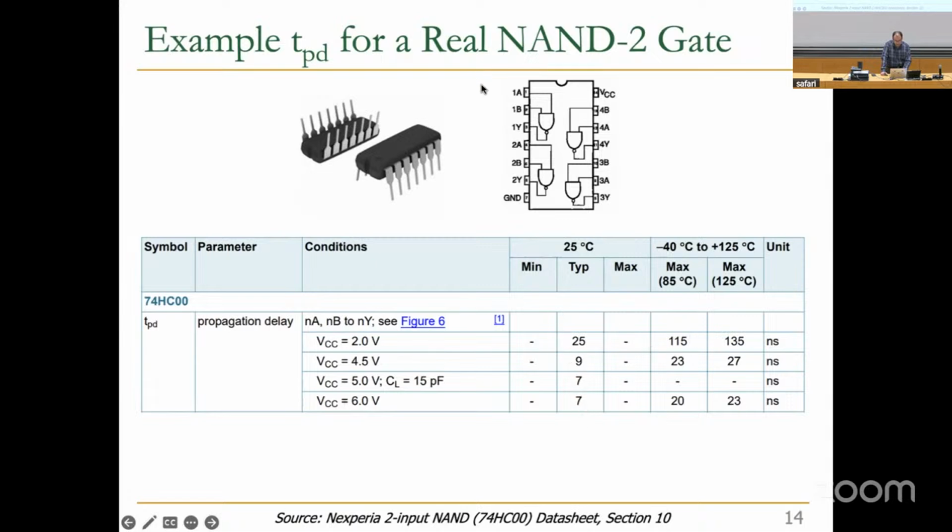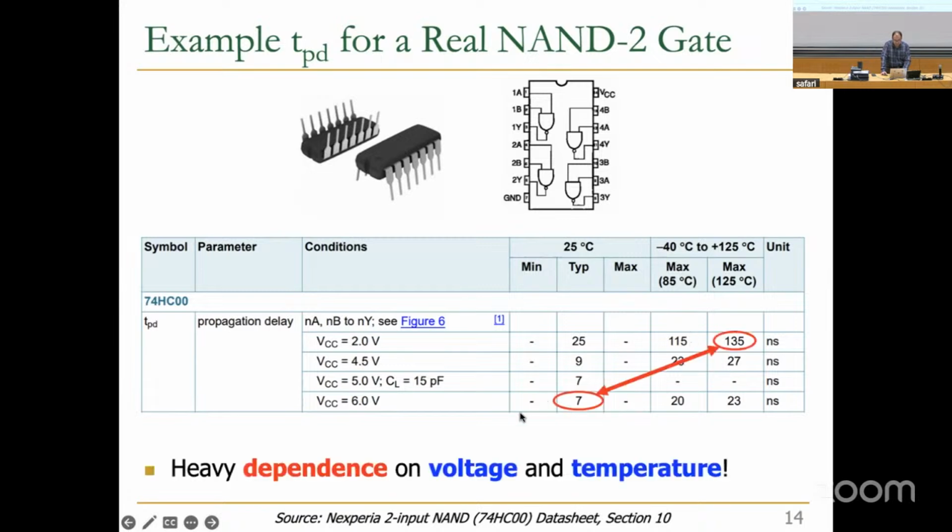And depending on the temperature that you're working at, you have different latencies. You can see that by working at the lowest temperature and the maximum voltage, your latency would be 7 nanoseconds. But it can be up to 135 nanoseconds if you work with 2 volts and a temperature of 125. So that shows you that propagation delay heavily depends on voltage and temperature.